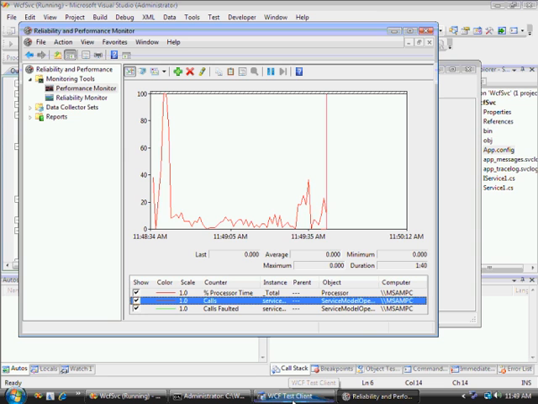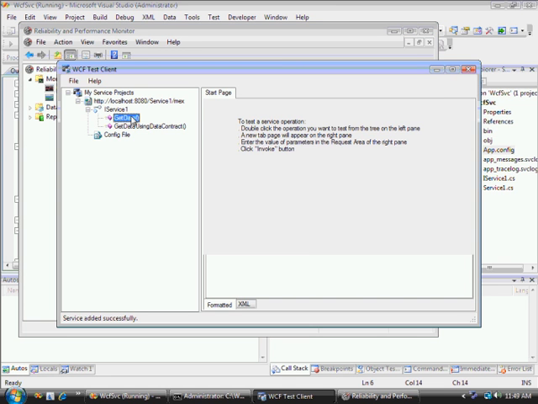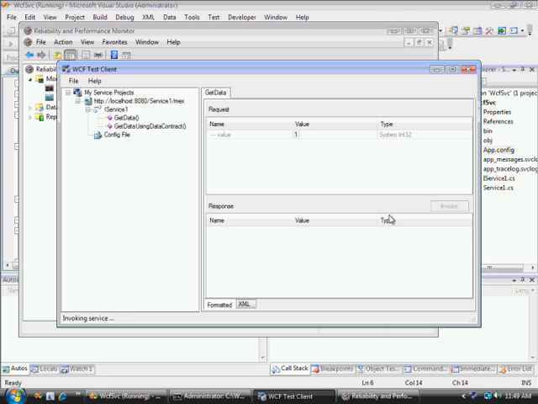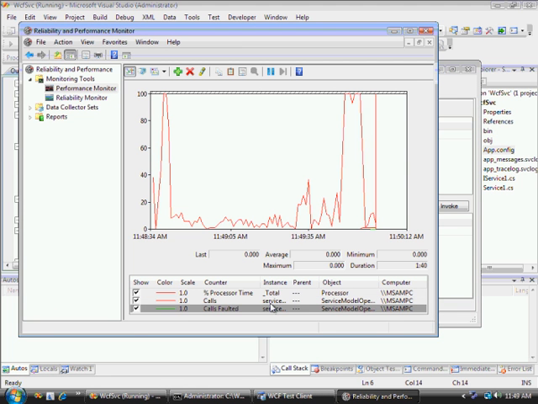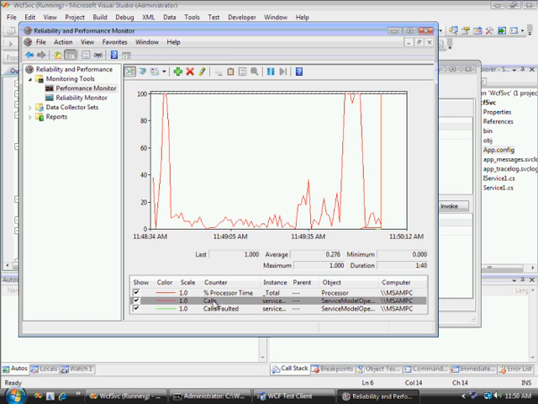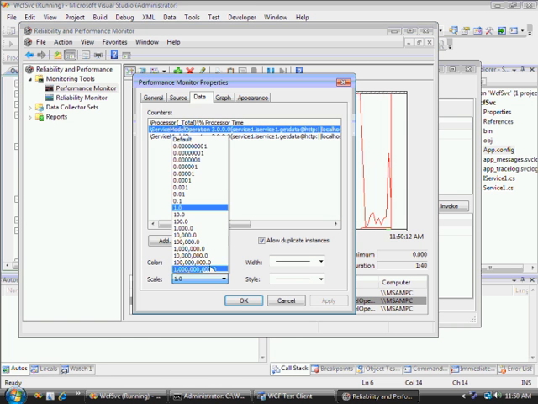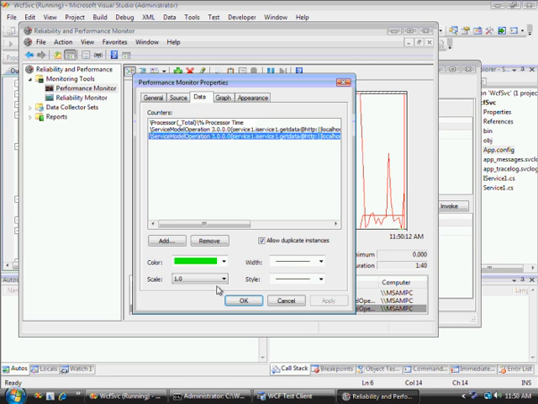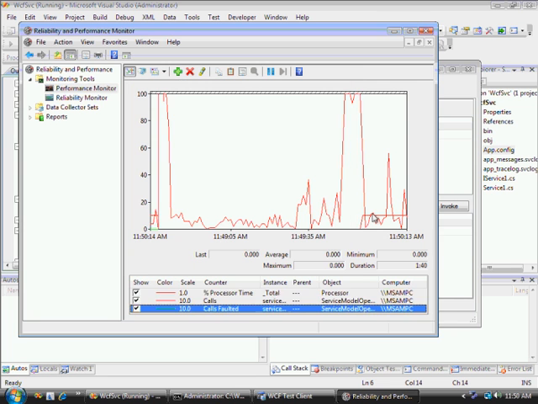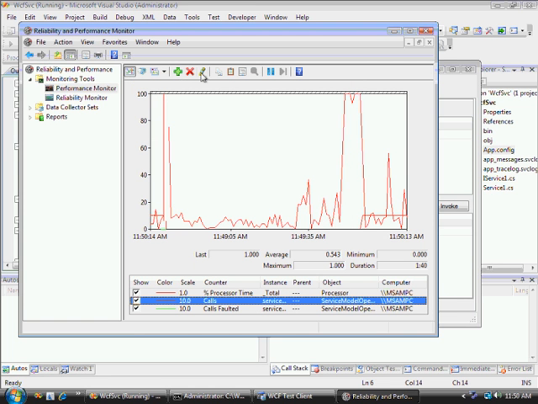When I'm out running my client, and I go out to get data, and I call this, put a 1 on there, there's our value. Process it, and then it's going to invoke the service, it'll run, and when it comes back, you can see on my performance monitor that the chart here has gone to 1. And in fact, let's do this. I'm going to double click here and change the scale of this to be 10 so we can see it a little bit better. Say OK, and we'll change the scale of this one to be 10 as well. That'll actually magnify so you can see right here is that line for the calls, and we'll highlight that line. And you can see there we've done this once.